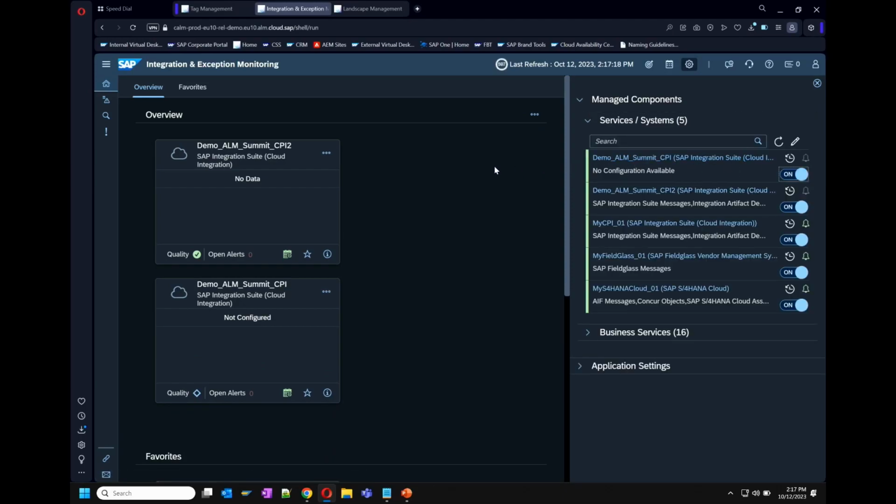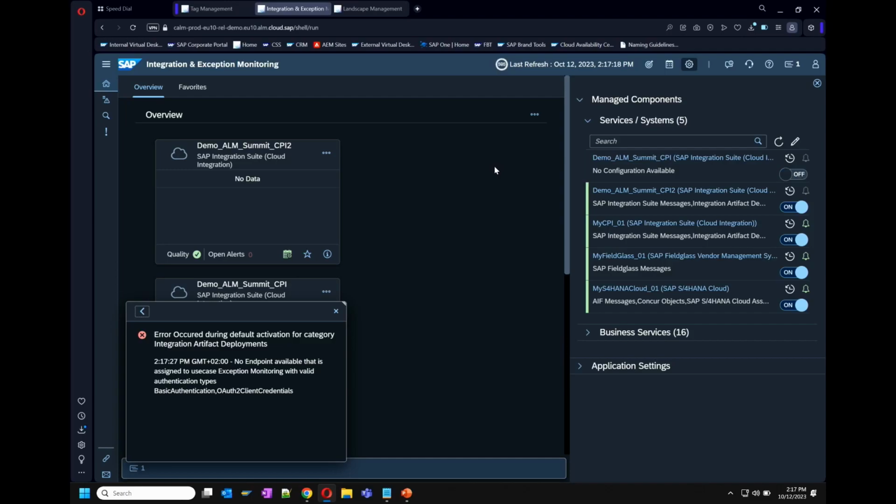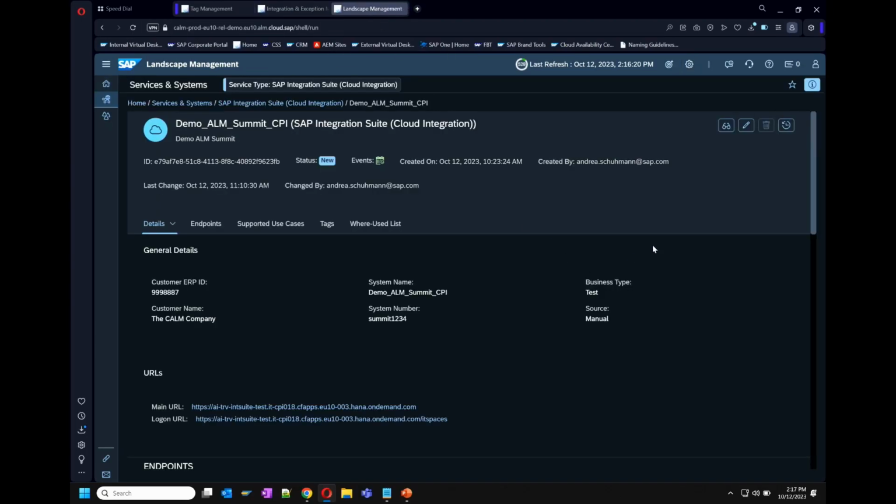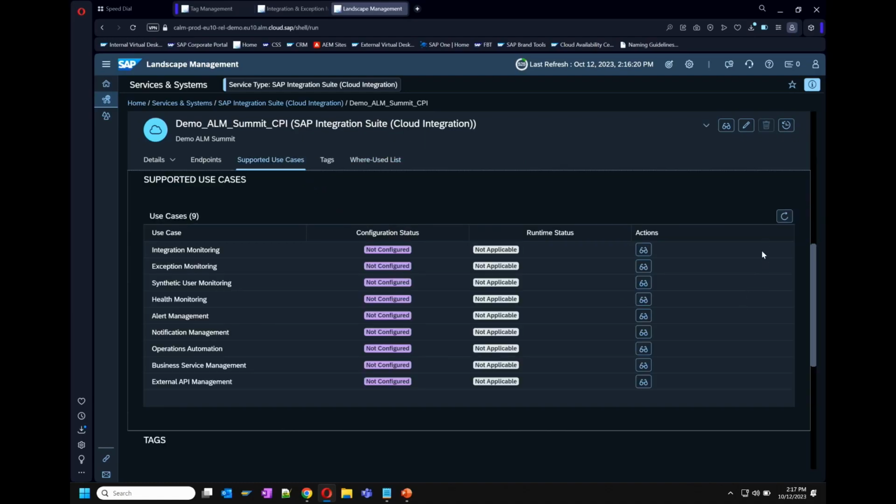So let's turn it on. Ignore that, it's anyway only for integration monitoring. So we turned it on, and look, pretty, isn't it? Now it's active.